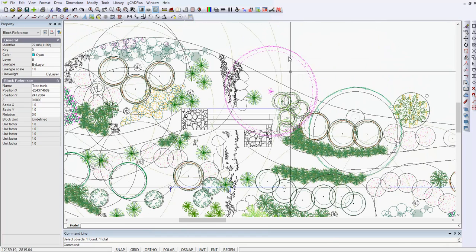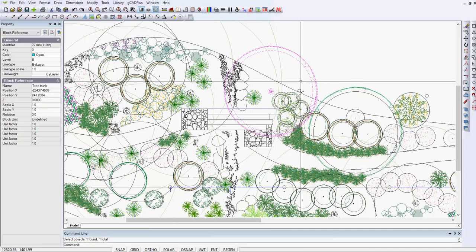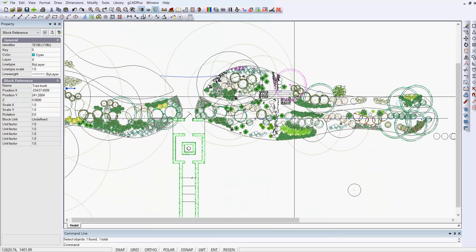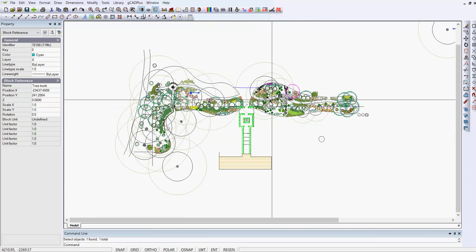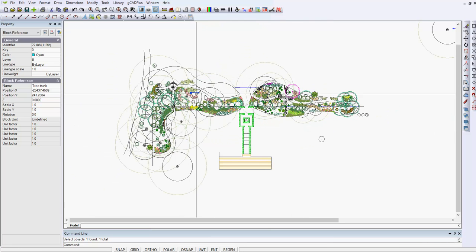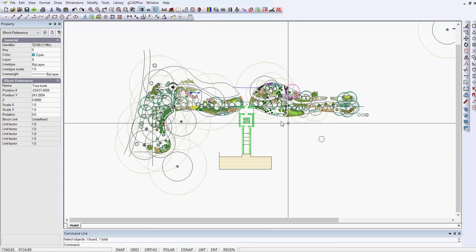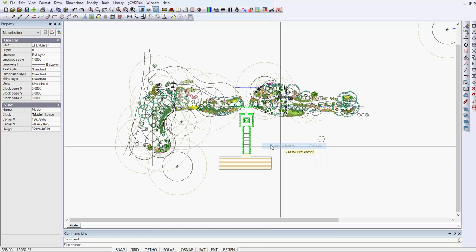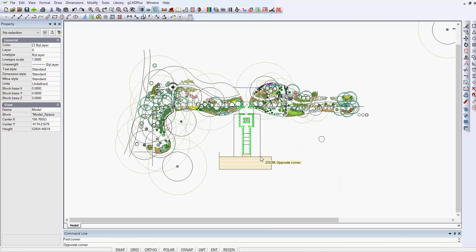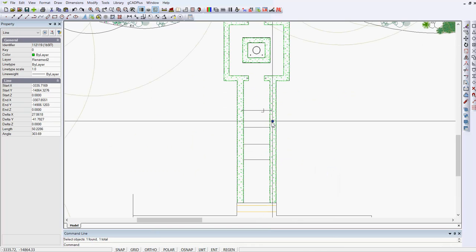So right through this drawing there are problems with blocks. If I pick any block here, in order to find the base point, I have to move out. Here's the base point way over there, so this block here has its base point set way across. So there's a lot of work that needs to be done on it.